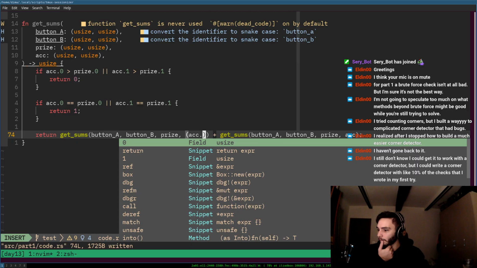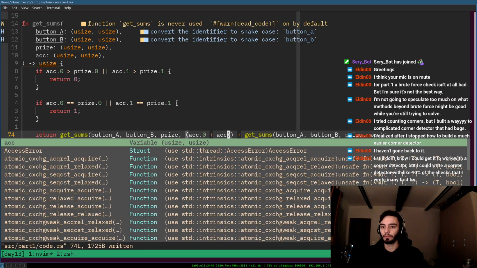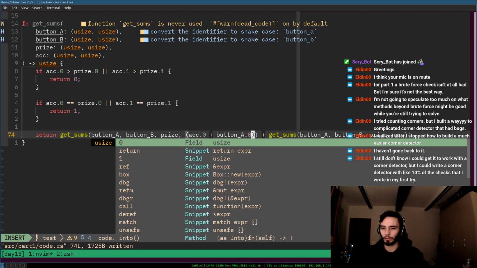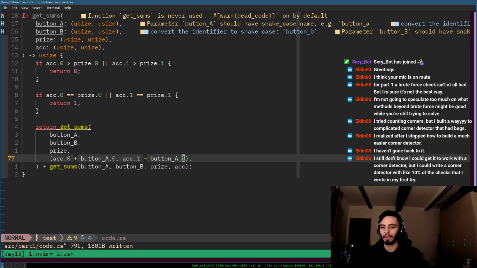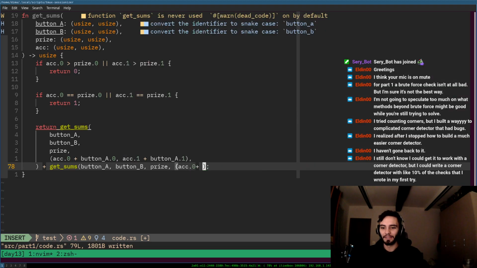I don't know how I will get to work with a corner detector, but I would write a corner detector with like 10% of the checks that I wrote in my first try. Yeah. Maybe at some point you can get it to work, but it's hard to debug. That's my gripe with it. It's very hard to debug. That's why I ditched it, because I looked at some guy on Reddit that had some corner cases, and I was like, yeah, I'm not debugging that. That's not the way. That's button B.